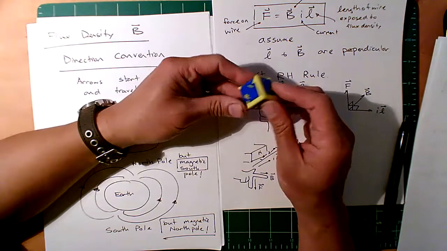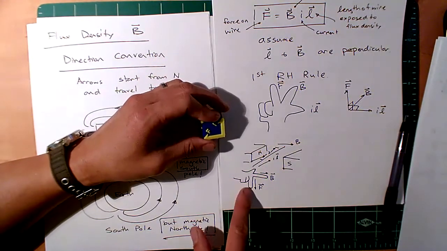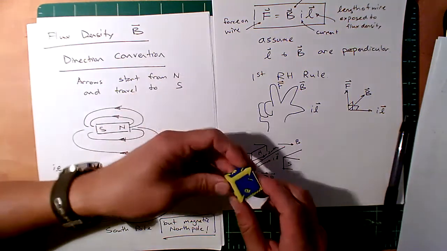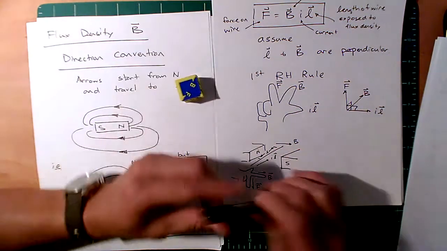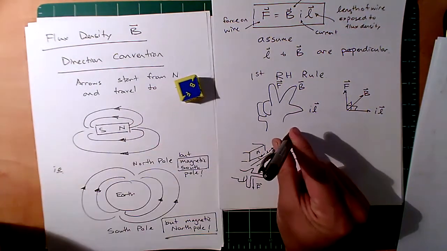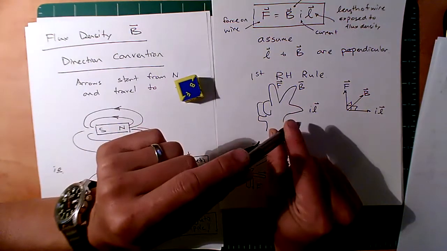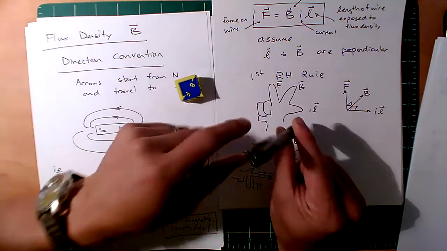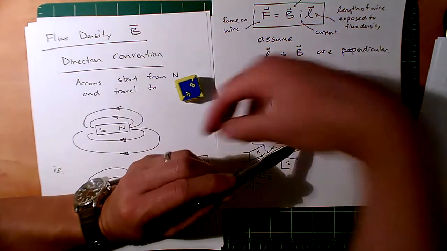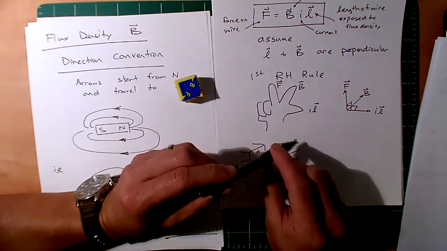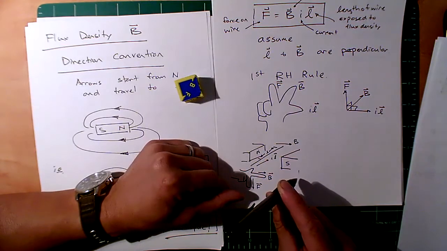Okay. So let's follow the same thing here. IBF, you can see I've drawn it. What does that mean? If I had some wire and I was able to run current going this way, how would I run current? Well, maybe I take a battery, I put the positive terminal here and the negative terminal here, and current's going to flow this way. And I have an external magnet, with the south on the side of north and the magnetic field going left to right. This wire is going to feel a force and it's going to pull it down.